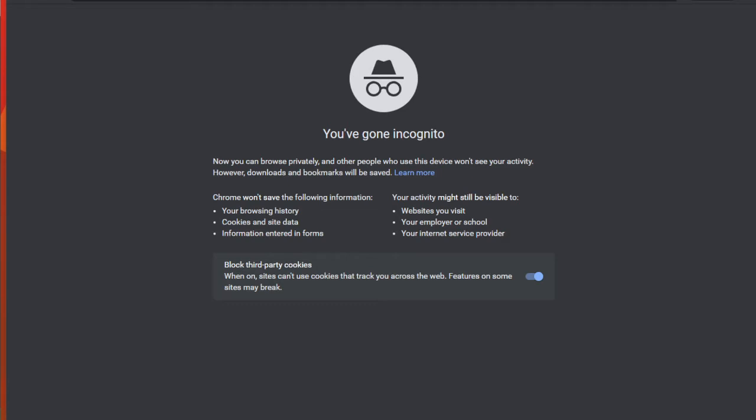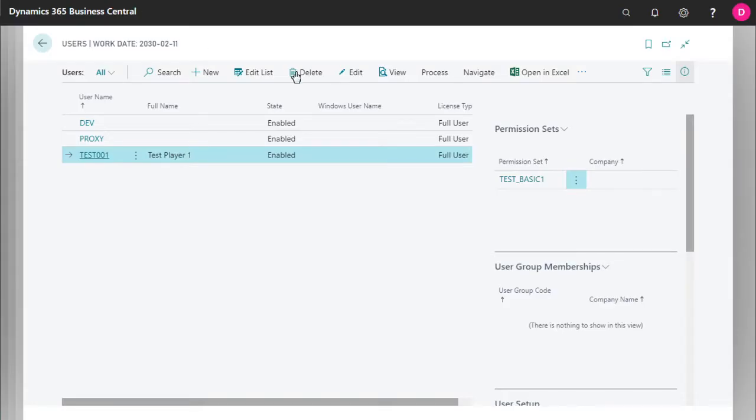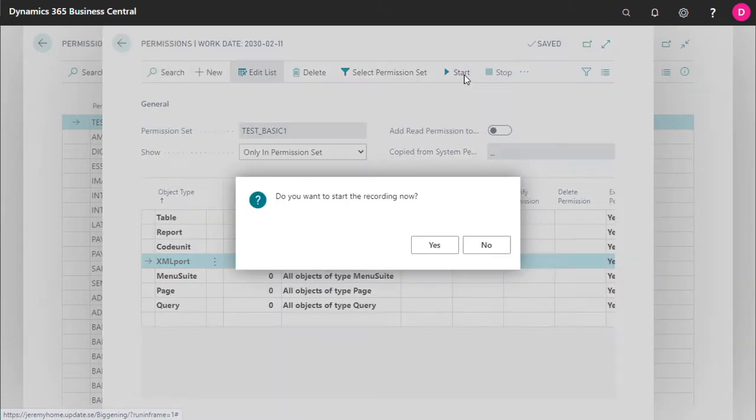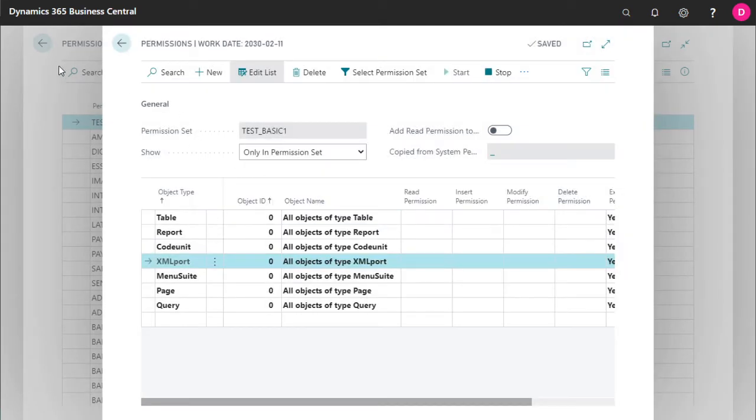So how do we suss this out and figure it out? Let's see here. Alright. What I'm hoping we can do is, if we come back to the permissions here, I've not tried this out much, but we have the ability to record what's going to happen and generate permissions based on that recording. That sounds pretty useful. Let's see what happens. Honestly, I actually don't know. Do I want to start the recording now? Yeah, sure.